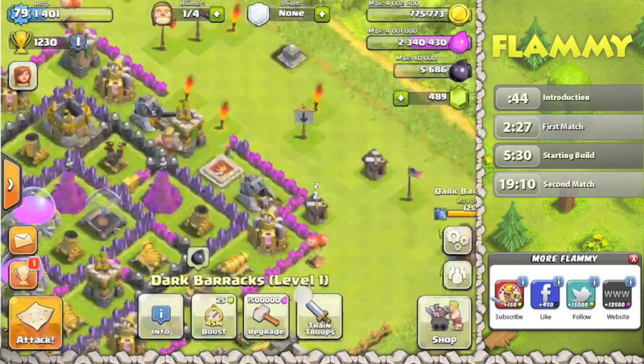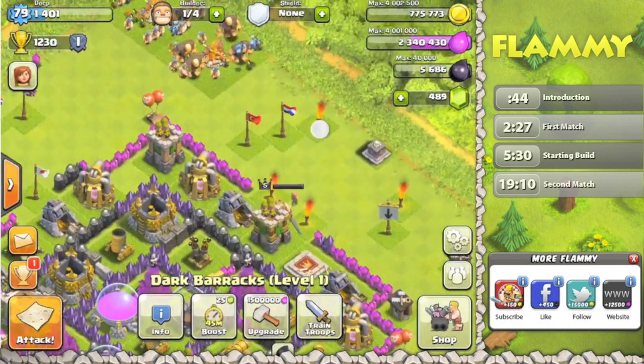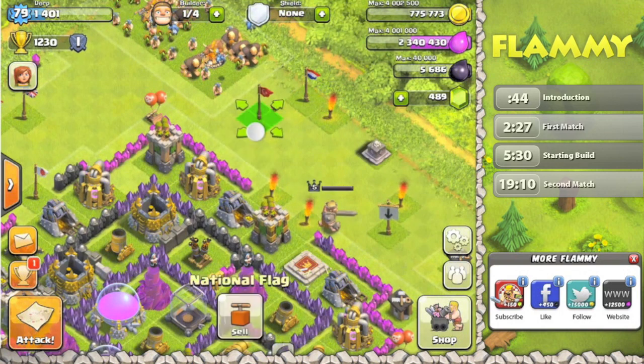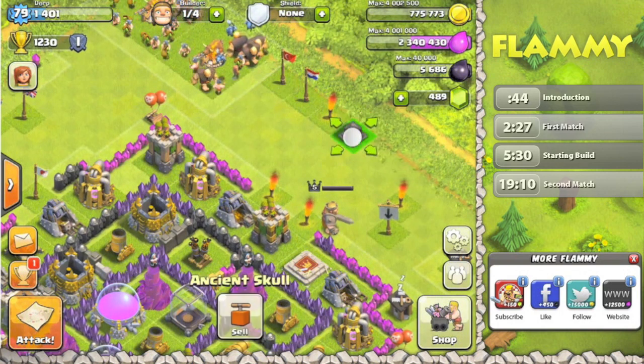Alright, so what am I doing now? Dragging stuff out. This is the start of my base build. I start pretty much all my base builds by getting rid of everything. Sometimes I'll leave a couple walls around, but I just start moving everything out to the sides.